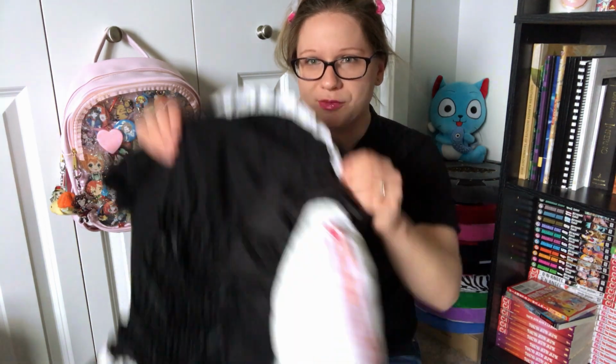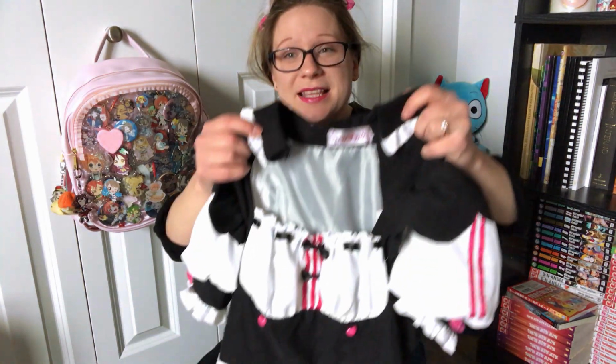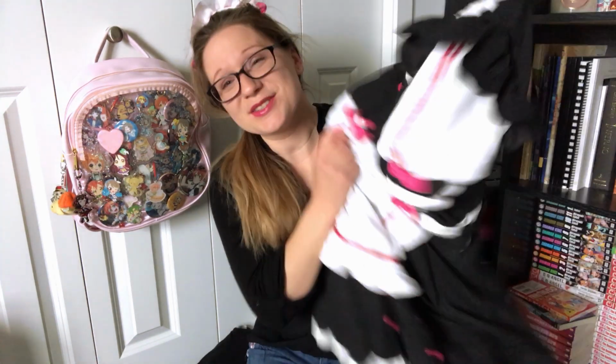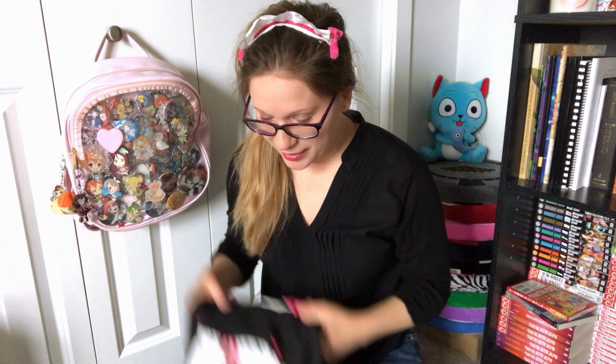I can't remember if there was a size up from this. If there was, I probably should have ordered the size up instead of the large, because this is a little bit tight. But again, I was wearing a shirt, which probably wasn't a good idea, to be honest. So it might fit a little bit better without the shirt on, although this is a light shirt, so I mean. So it's a little tight, so it's gonna be a little uncomfortable, but that is okay because it is still super cute and I really like it. So that is definitely okay and fine by me. I am going to recompose myself and we are going to be in part two of this video.